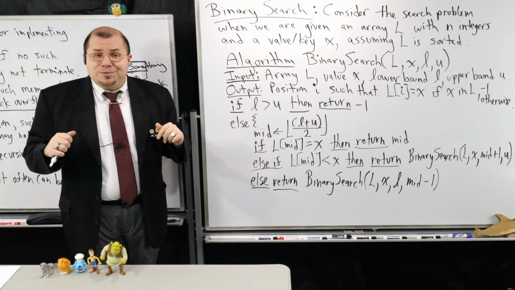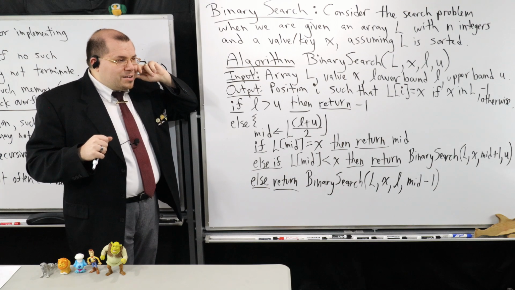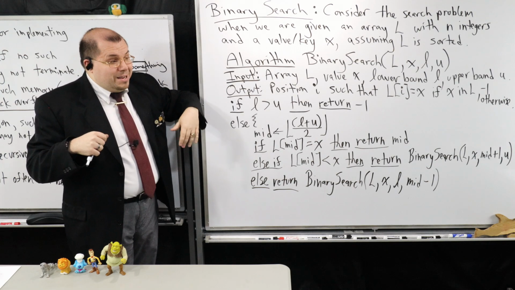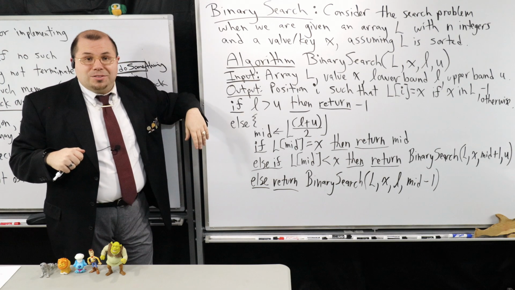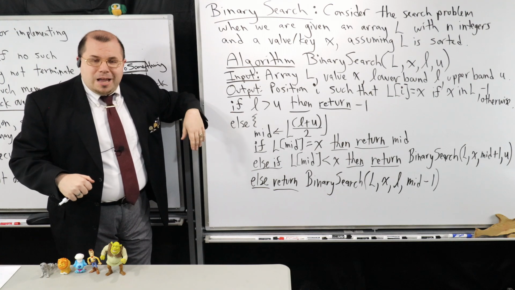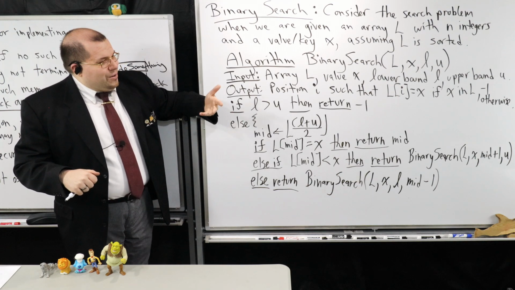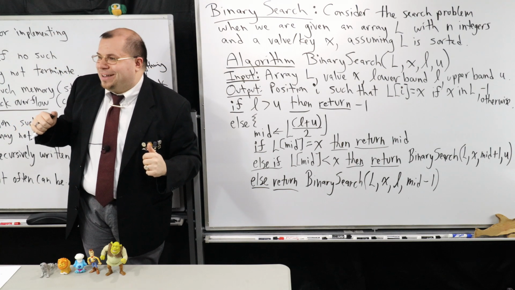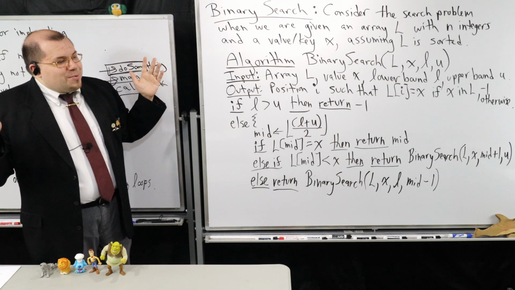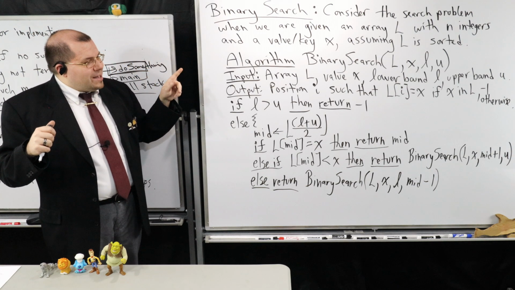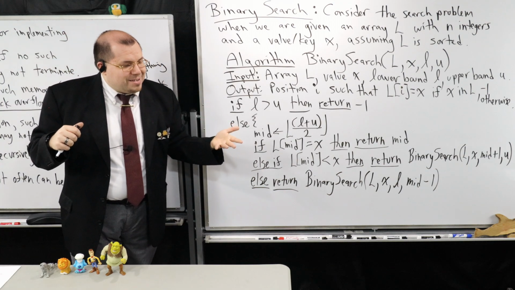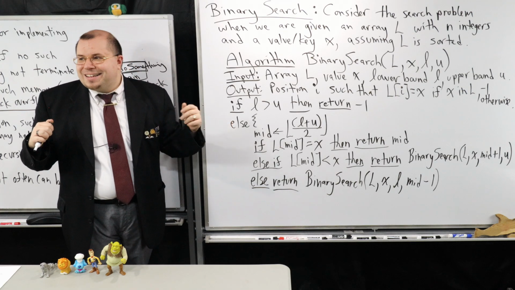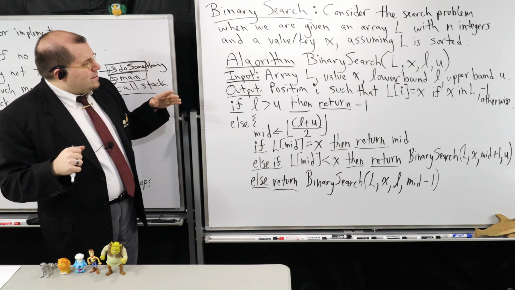Now, if you take a class like CS 340 with me, you'll actually learn that when you have no information about what the input array looks like, linear search is the best you're going to be able to do. So linear time just seems to be something we'll have to deal with, because the easy way I can argue it is suppose that you don't know if x is in the array or not. Well, you'll have to check all the elements in the array first, right? So just keep that in mind.